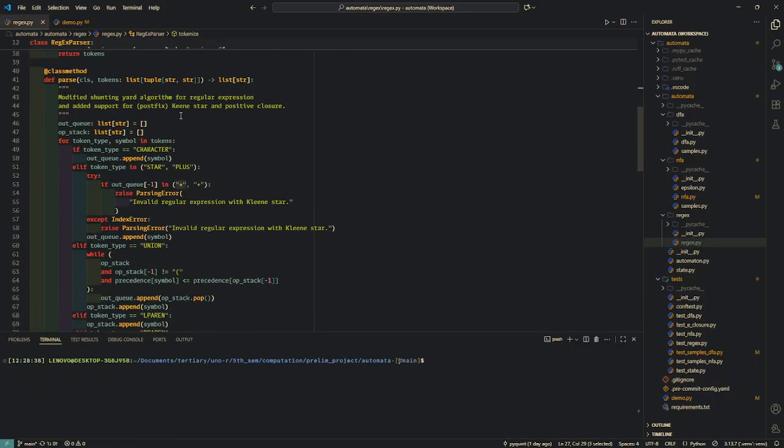In the parse method, this one implements the shunting yard algorithm, but is modified to support Kleene star and Kleene plus, which are unary operators, or operators that only require one operand, and it is left associative, meaning it only operates on the left side.